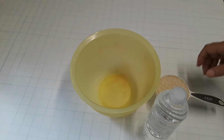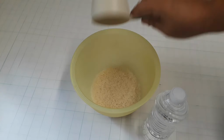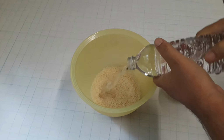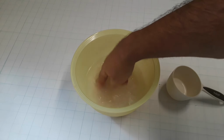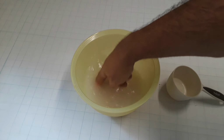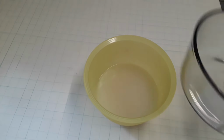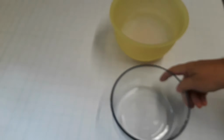Making labs is really a simple process. I start with 1 cup of white rice and 2 cups of clean water, meaning no chlorine, chloride, or chloramine. In other words, don't use municipal tap water. Put the rice and the water into your bowl and swish the rice around in the water. The water will strip off some of the starch from the rice, giving the bacteria that's present an excellent food source.